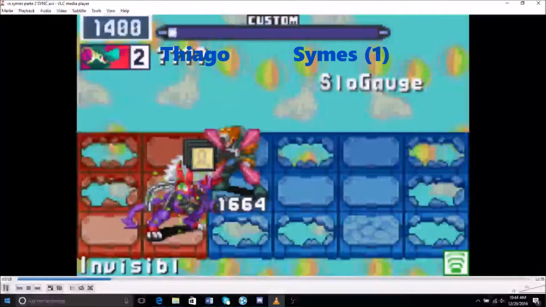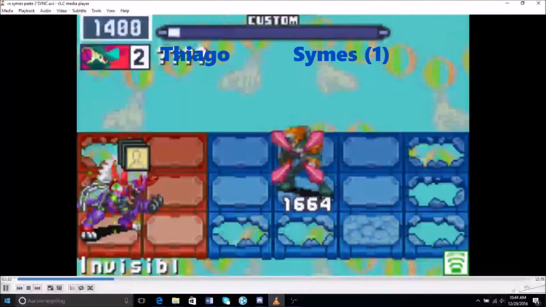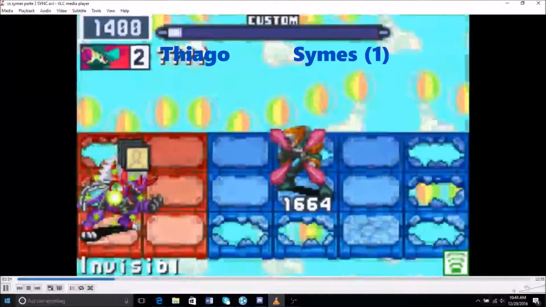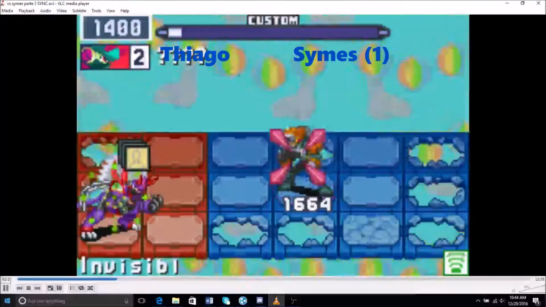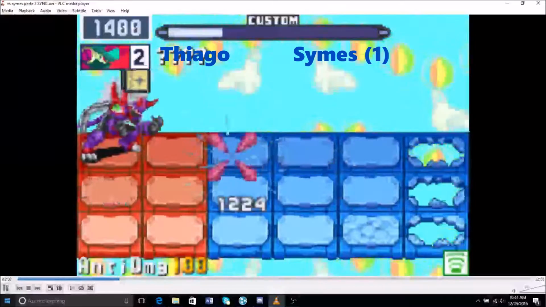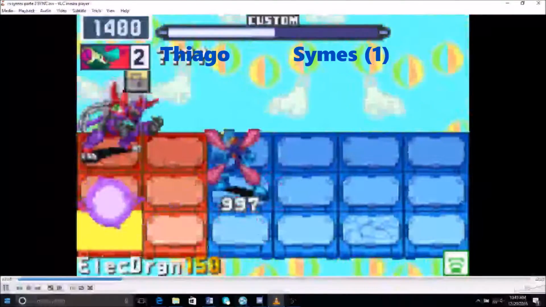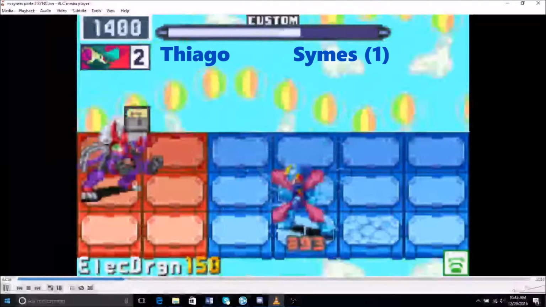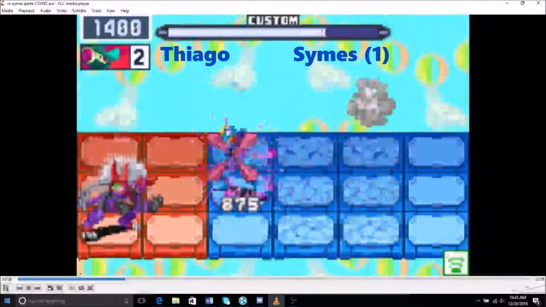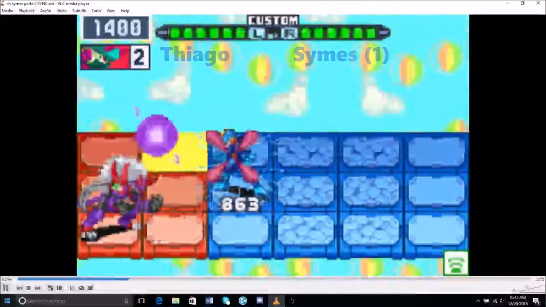Viz coming out from Symes, Slowish coming out from Symes, but this is going to make it easier for Thiago to fire off his tail arrows, and that's going to cost Symes, with Viz, his Dust Cross and a whole bunch of health. The Electric Dragon does not connect.